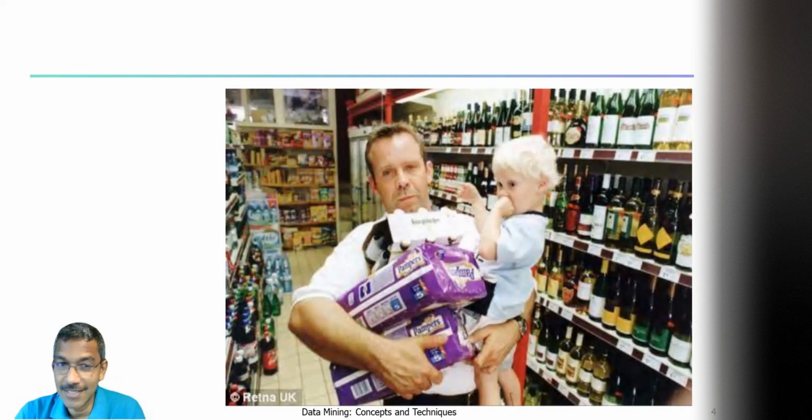And it is said that Walmart, one of the pioneers in data mining, at that time didn't even realize or know that they were doing data mining. This was one of the patterns that they identified, and they were able to use these patterns to take advantage of identifying them and making better decisions in how they go about doing their business.